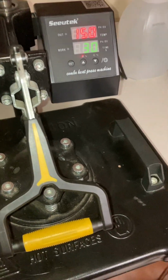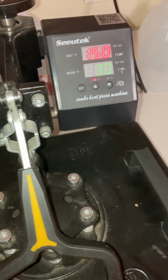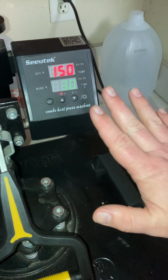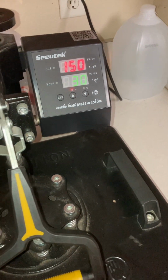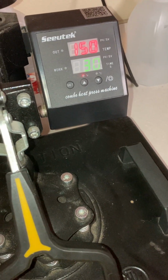Just to be clear, I don't leave this on here for that long. I'll leave it on for about 15 to 20 minutes, and then turn it off and then come back 12 hours later. So you don't leave this heat on for that long. I just want to make sure that I cleared that up.